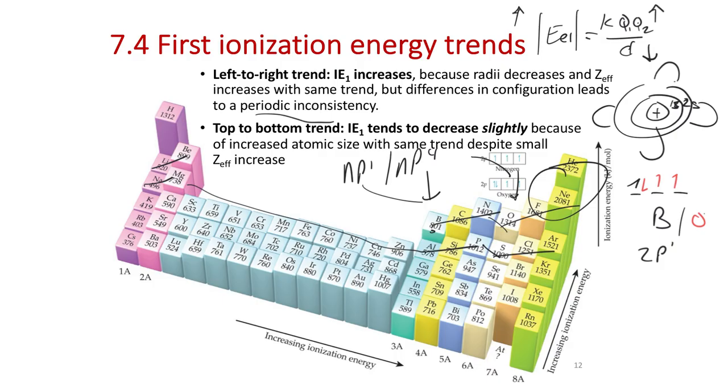But then we get to fluorine and neon. They also have spin paired electrons, but that are closer to the nucleus, experiencing a greater charge. And we go right back to our trend of increasing ionization energy. I don't want us to focus too much on the periodic break. The issue here is that if our idea of ionization energy is a way to measure or consider the valence electron's attraction to the nucleus, it's just not a perfect way to compare that from left to right.